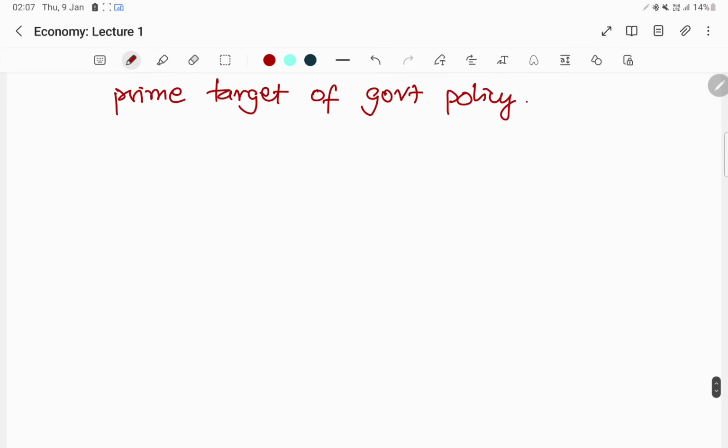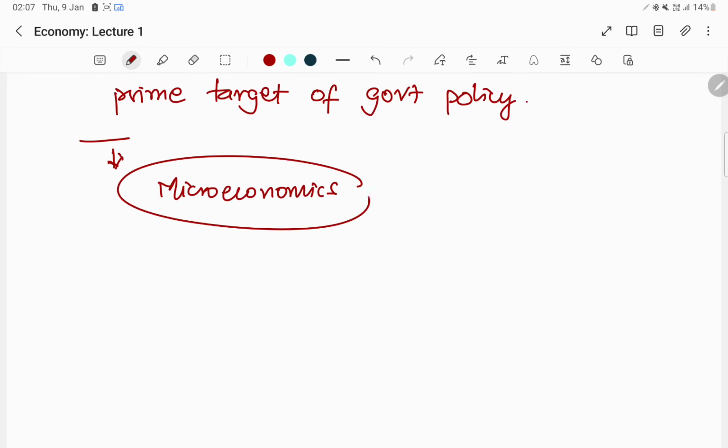So from here we will have our next lecture, and there we will be studying microeconomics first. Microeconomics is only 10% of the syllabus, or maybe 8 to 10% of the syllabus of the entire UPSC, so we will complete this first, and then move towards macroeconomics, right? So in the next class we will see the basics of microeconomics.